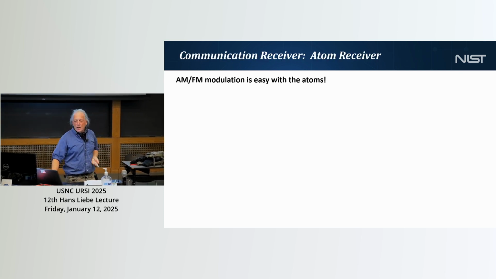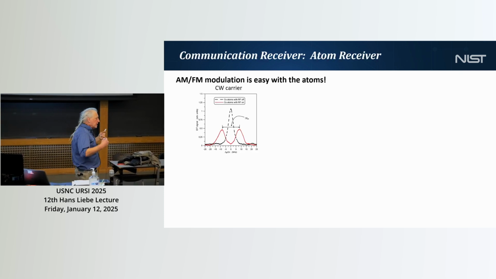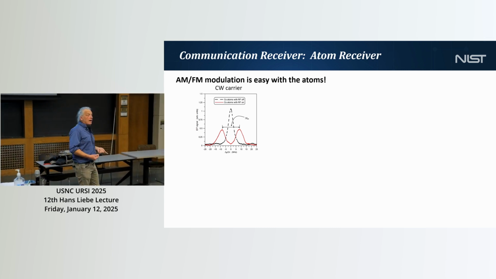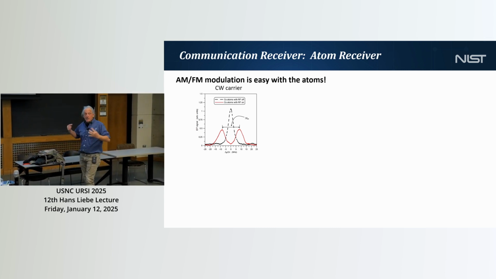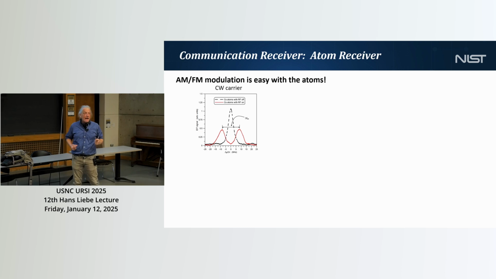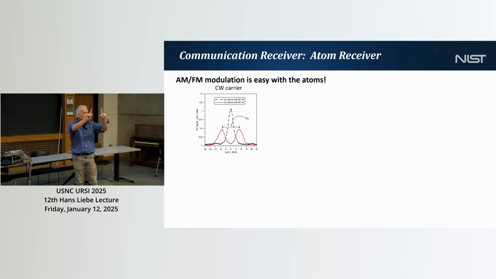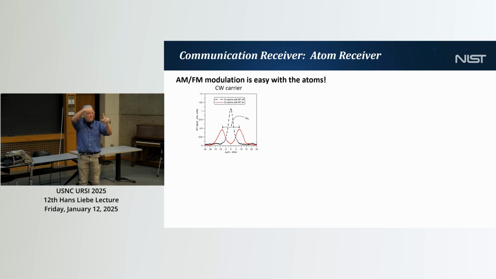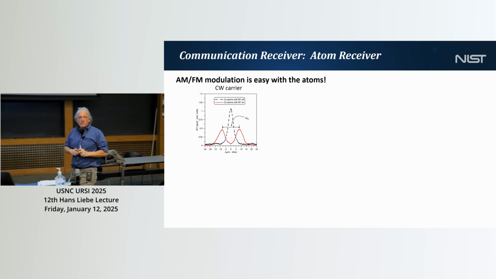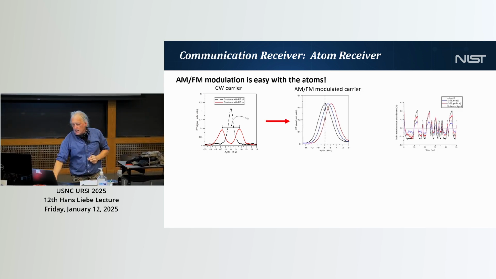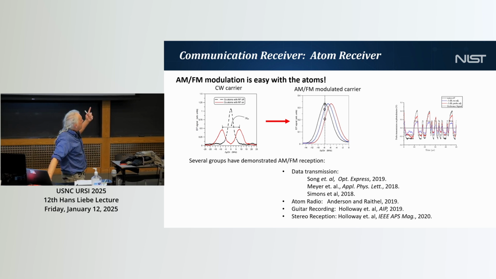Well, if you can measure an amplitude of the field, you can actually do AM and FM modulation, because the atoms actually do a lot of down converting for you. The idea is that if you have a CW signal, you turn on a field, you get some splitting. If you modulate that field in an AM sense, these two peaks wobble back and forth. So if you can park your laser on one of these lines, the output of that photodetector is just the baseband signal. And so we demonstrated this, various other groups have demonstrated this.